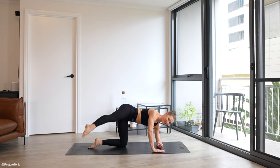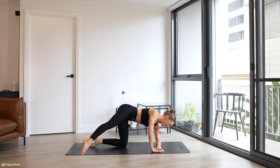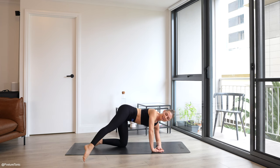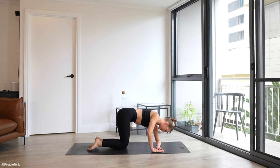Thinking about your core — have you got your belly button scooping back towards your spine? Squeezing through that lateral thigh at the top into that side glute med. As I said, you will feel this in the stabilizing, supportive leg as well. 20 seconds now — up and down. Hitting that sweet spot in that side booty. We have 10 seconds. We're going to pulse — get the leg as high as you can, pulse it out in four, three, two. Hold it up, let's go — pulse and pulse. Make them small and controlled. Breathing through that Pilates burn. And one — bring it all the way in.